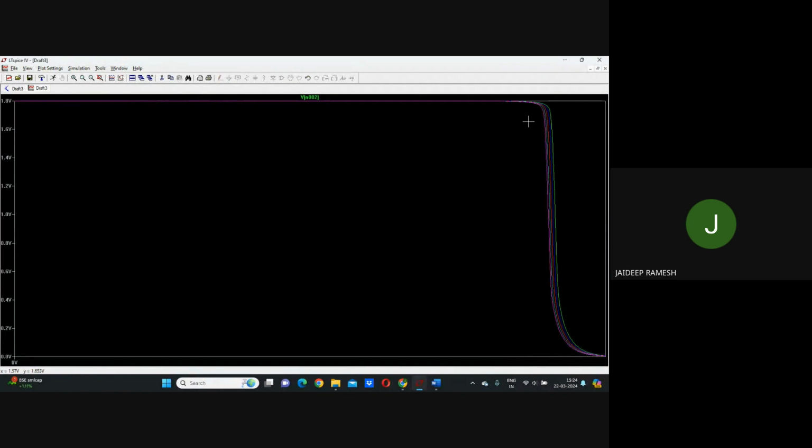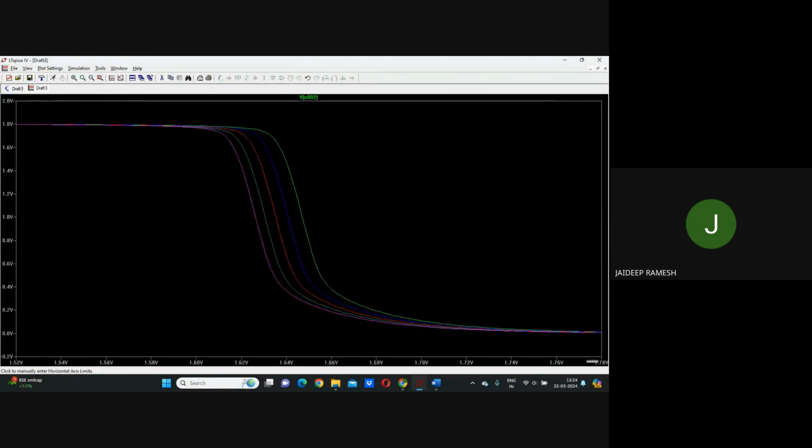After getting the DC simulation, we can observe the range of the VTC curves. As we increase the width of the device, it becomes a better PMOS and worse NMOS, and we see the VTC curve shifting towards right.